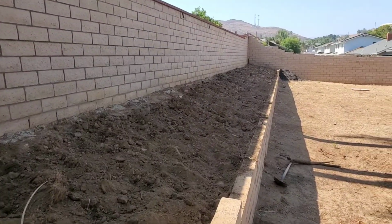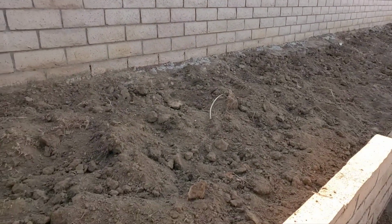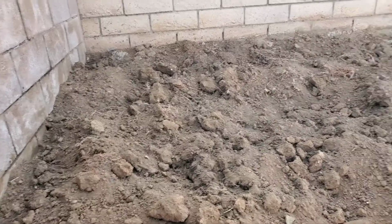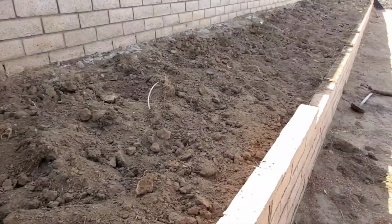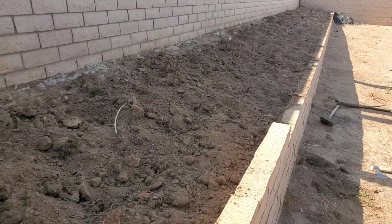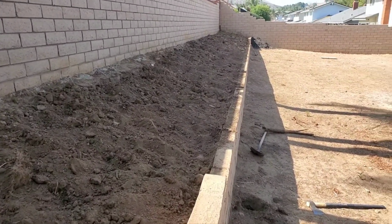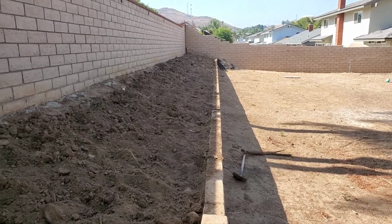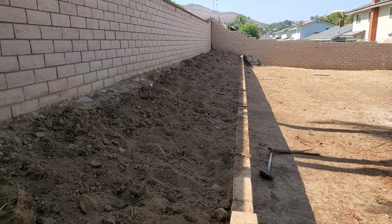Okay guys, as you can see, we're moving along here. We got all the soil turned here. We're just gonna grade now, get rid of all the weeds. We broke up all the soil here in this planter bed. Now we're just gonna grade it. We're gonna slope it up and away from the block. We want to leave space for mulch to dress up the flower bed, but yeah, it's already turned.